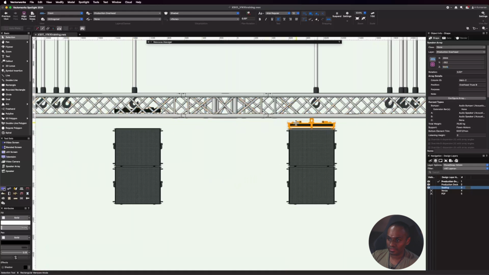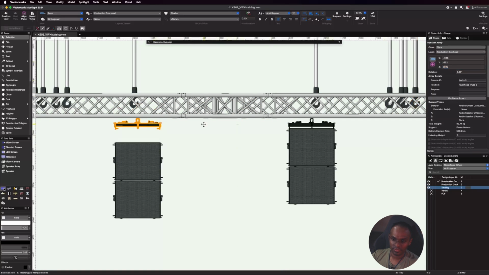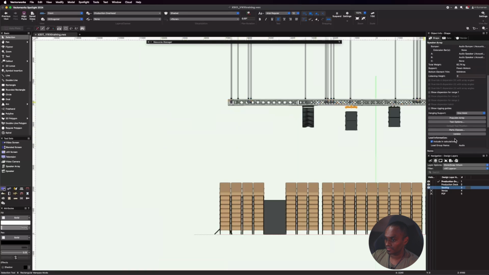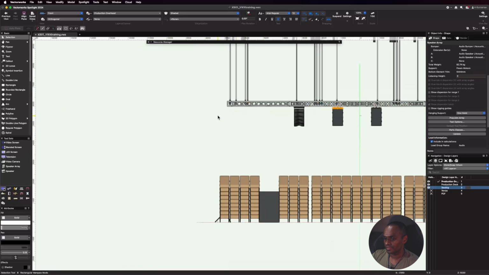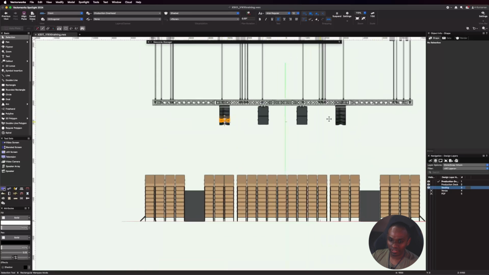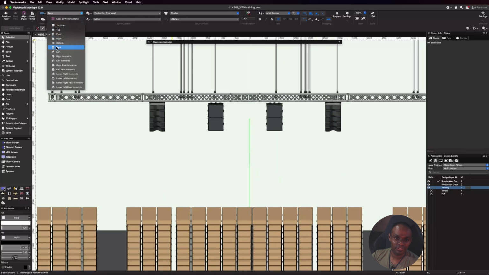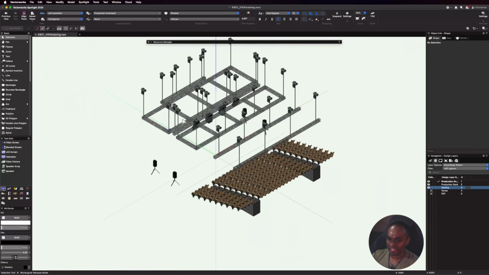And this one's at 5882. Okay, so there you go. We have a rather overkill line array configuration for a tiny little black box.